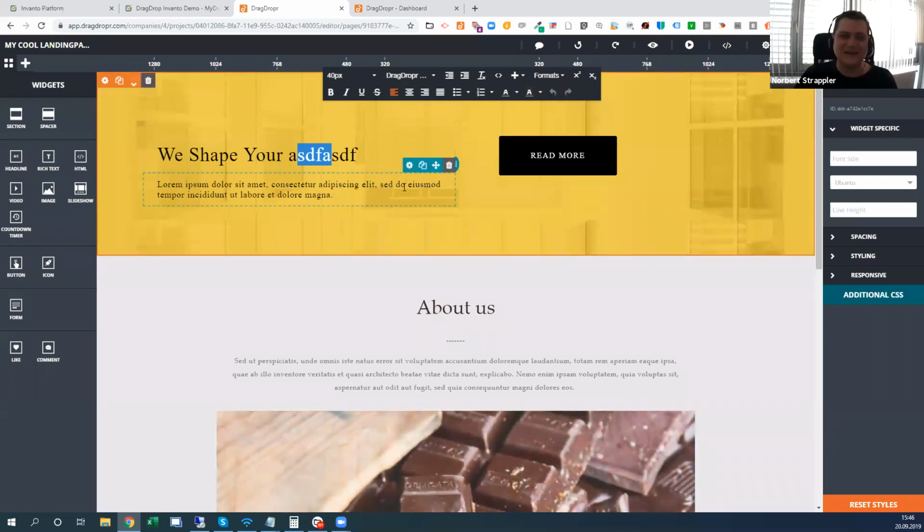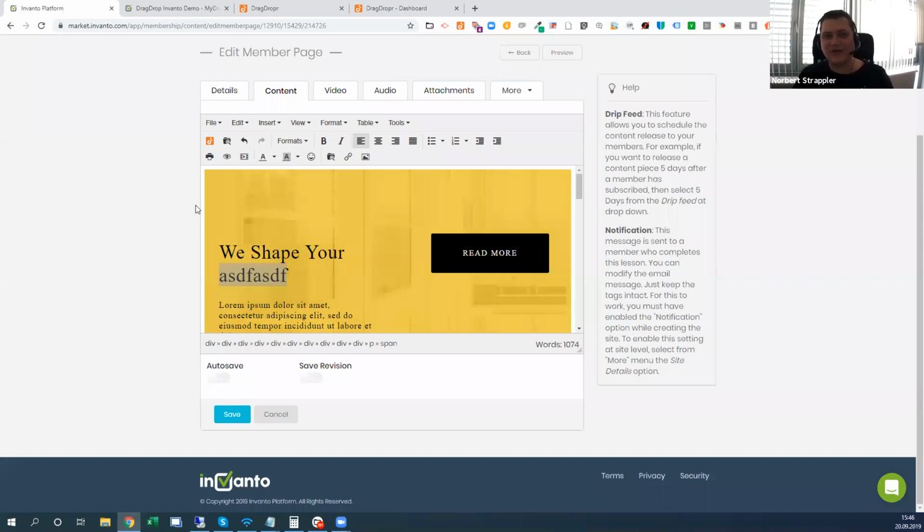Yeah, absolutely. And not only for Invanto, you can use it on any TinyMCE editor, so it will work the entirely same way in WordPress. It works in Shopify, Magento, wherever you see that editor. There are 78% of all websites, as far as I know, that use exactly that editor. So there's a lot of use cases where you can have that. That's a great number.